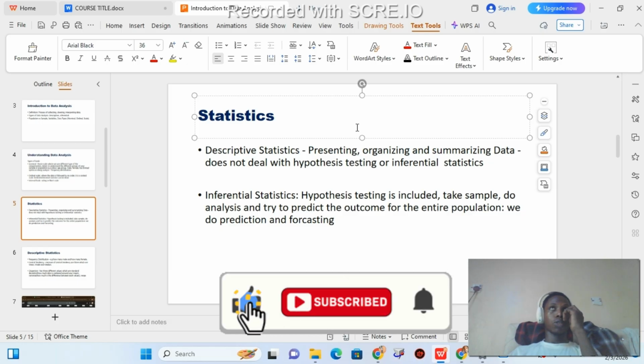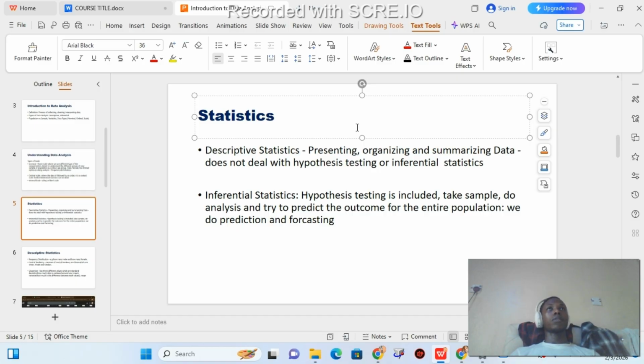Now, that research is going to involve collecting data, and that means you have to look for people that are actually 25 and above to collect data from them. Have you finished school? Yes or no? Basically. Now, it will be impossible to get everybody in Bayelsa that is 25 and above.